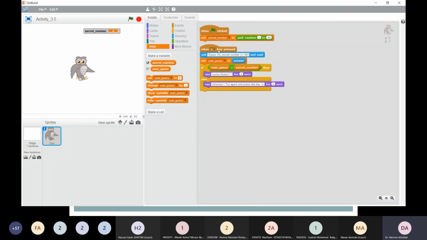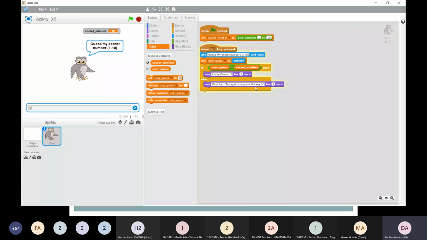Okay, so look here. What is the aim or the object of this program? We need to guess the number. So there is one secret number. This number is picked randomly between 1 and, for example, 10. After that we will ask to guess this number. For example, here the secret number is 10. I need to press A to start the guessing game. So this is A. It's my number between 1 and 10.